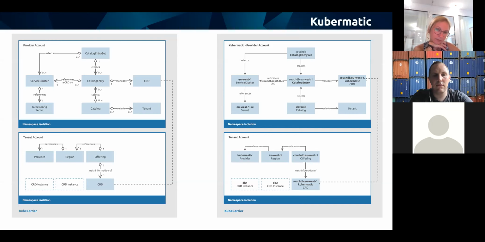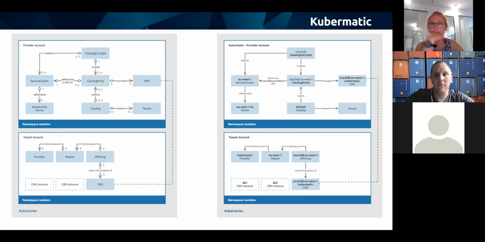And then KubeCarrier will search on all connected service clusters that you specify, whether this custom resource definition is registered, pull in this information into our central catalog, and allow you to create and manage instances of this custom resource definitions from our central control plane, and share these services and the right to create those instances on this central platform.